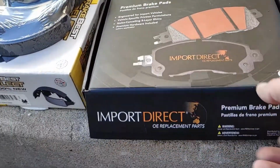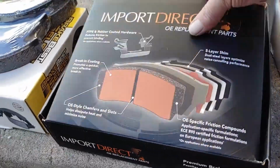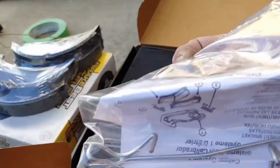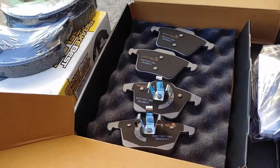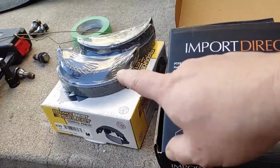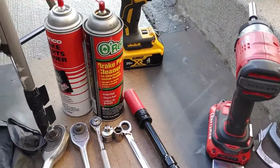This is the brake pads. Number on them. There's the number. So, brake pads. This is the new springs and the pads. And then we got the brake shoes. Those go inside the rotor. That's actually your parking brake. So, yeah, let me get started here.